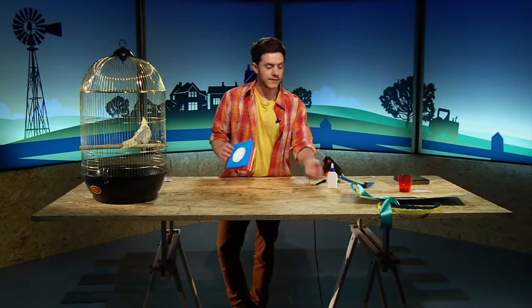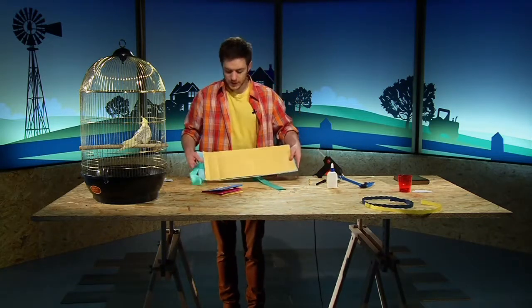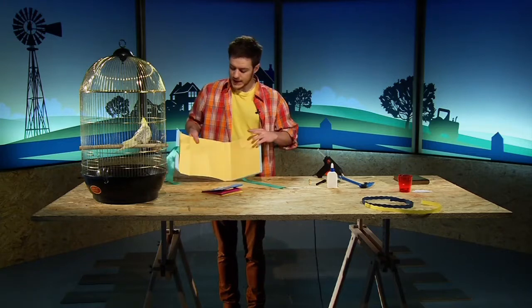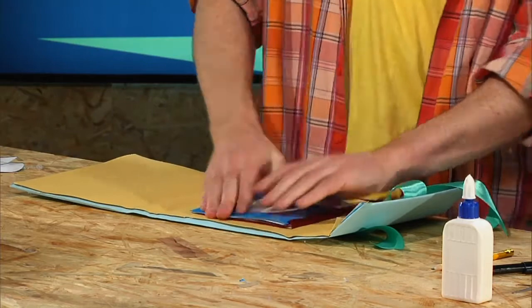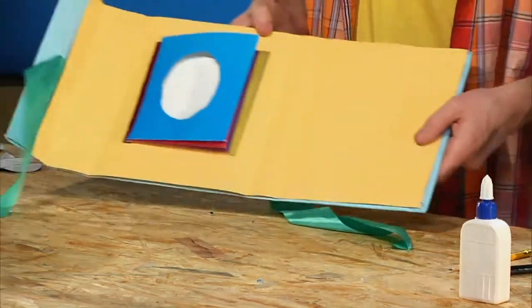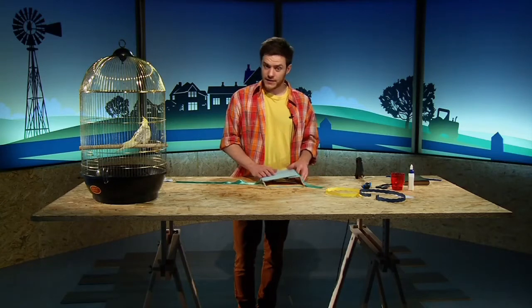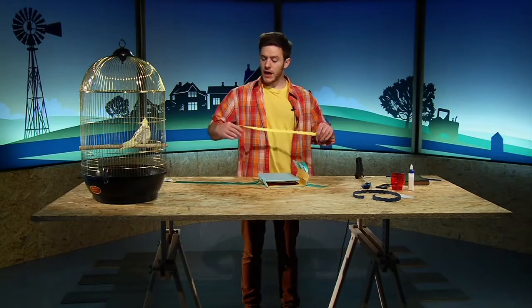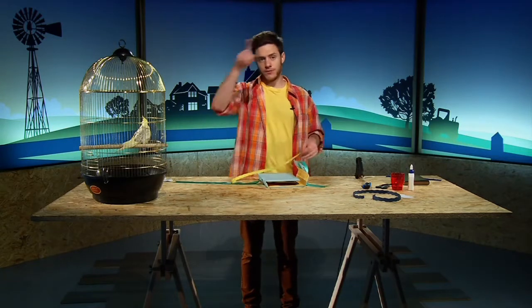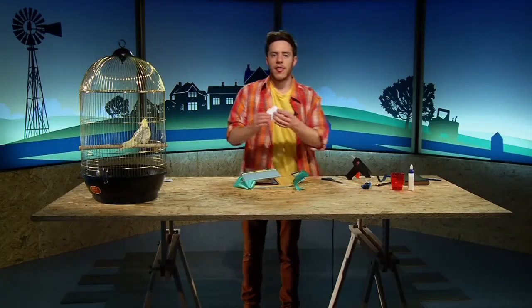So next, we are going to glue our frames into our album, okay? So all I'm going to do is I am going to glue it here. Put down and glue, just like that, okay? So now we are going to decorate the outside of our book. So first, I am going to put some colored strips around the outside. Next, I am going to glue on this.